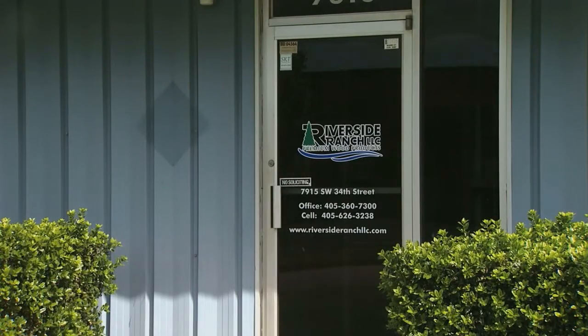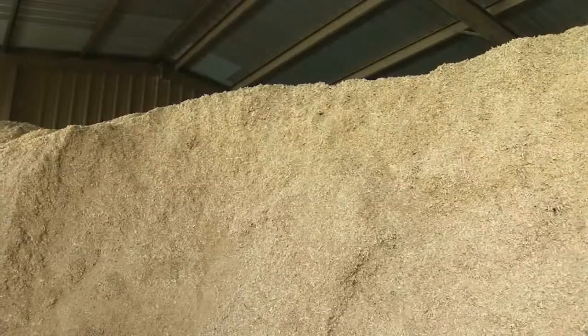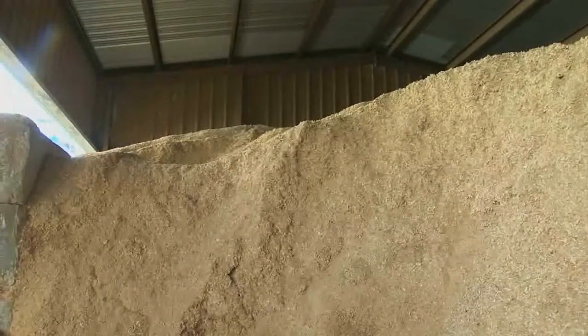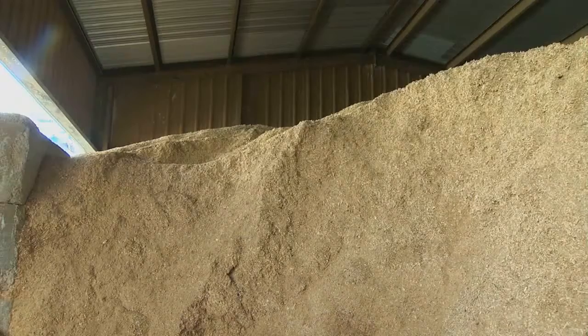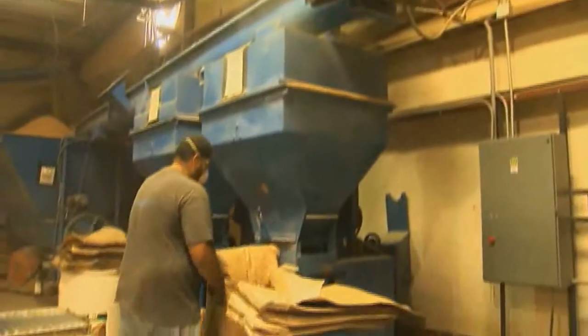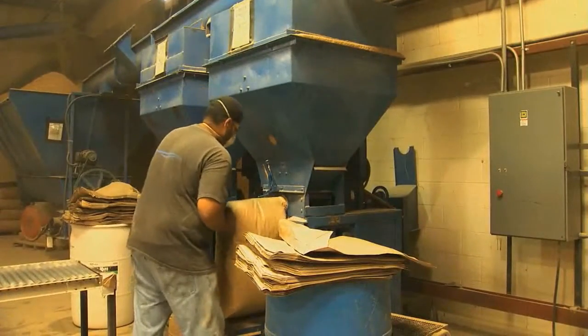At Riverside Ranch, Dominic Ramirez has a huge barn on site filled with ground-up wood that his plant will process in just one day. Now, we are a totally green company. We are a 100% recyclable company. So any of the materials that we use or we bag or any of the items we retrieve are products that were either destined to go to landfills or to be destroyed, like the Eastern Red Cedar.